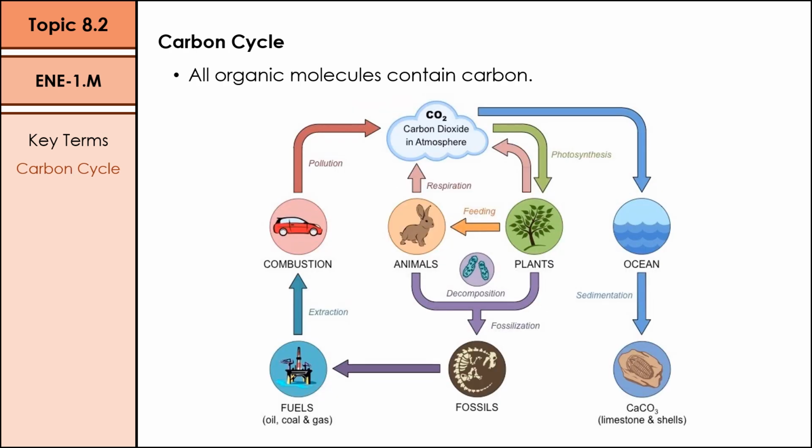Secondary to the water cycle, probably the second most important cycle that we have here on Earth is the carbon cycle. All organic molecules contain carbon, and we're going to look at those specific organic molecules in the next unit, but know that our photosynthesizers, our chemosynthesizers, they're using the organic molecules available within their environments to build these sugars and proteins, lipids, and nucleic acids, and that is going to process through the ecosystem, partially through feeding relationships because we are eating, but also through all the different ways that carbon can travel.